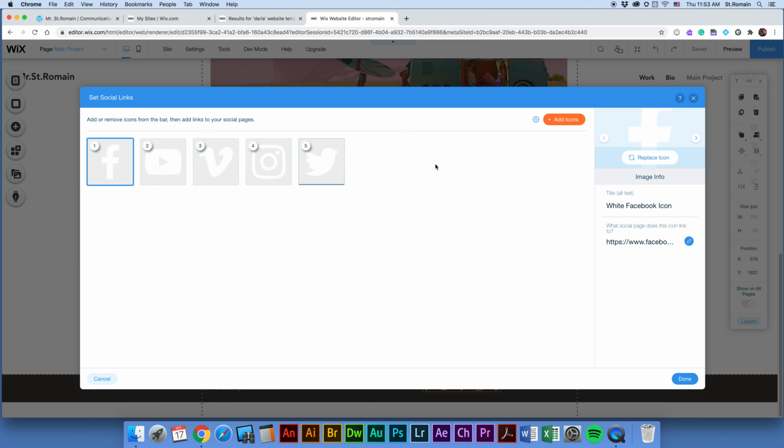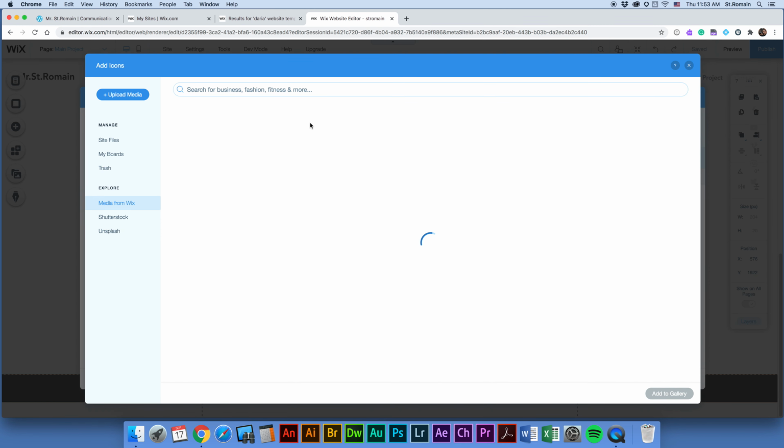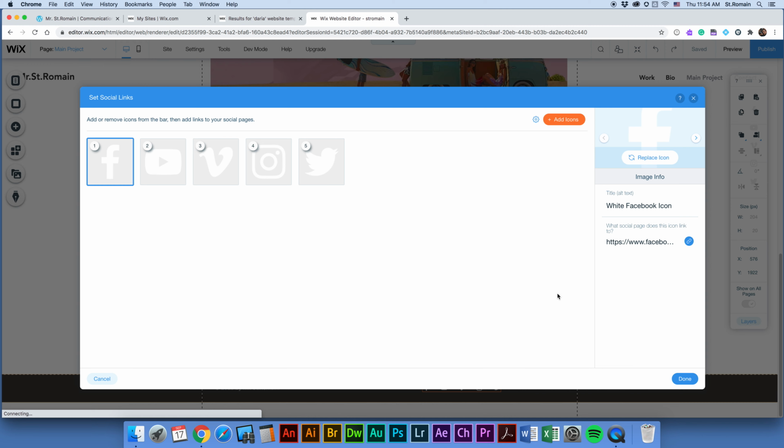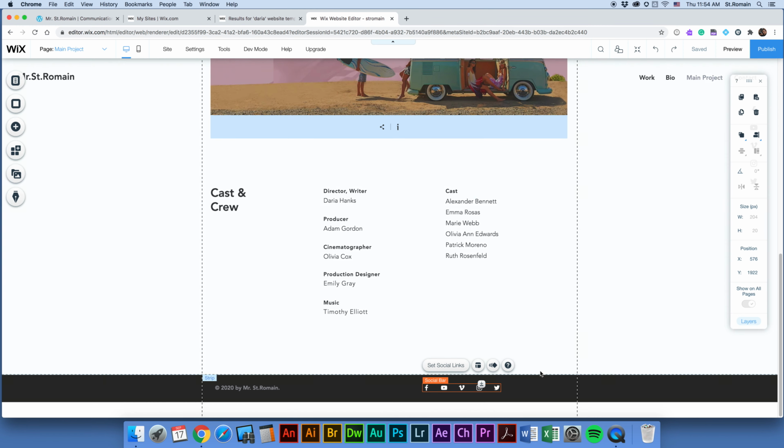You would have to go and find new ones, so you can click on Add Icons and add in what you wanted to. There are different styles of icons. Say you wanted them to look like this or whatever, or you can go and create your own in Photoshop or find them online and replace them in here. We'll look at how to do that in a minute, but for now, because I don't need this, I'm actually going to delete my social bar. Up to you. You can do that if you'd like to.